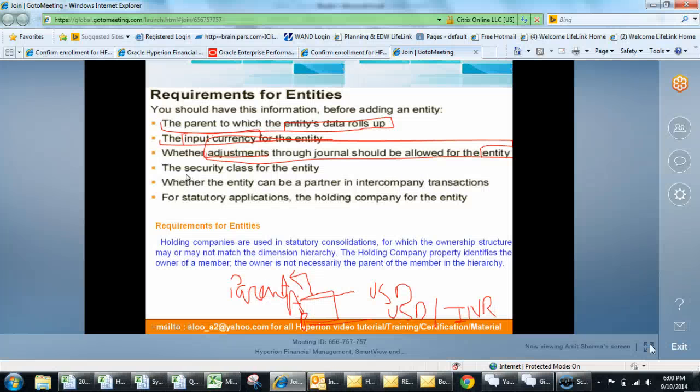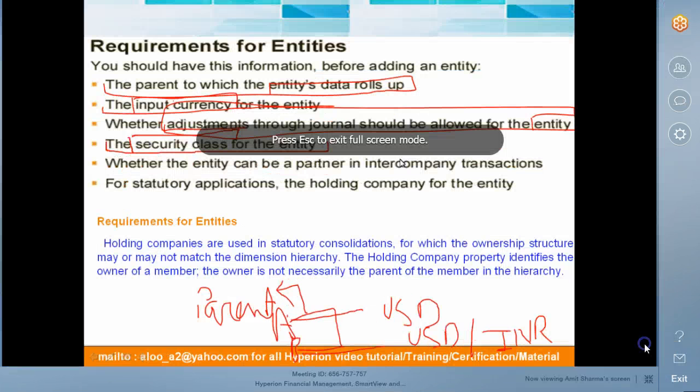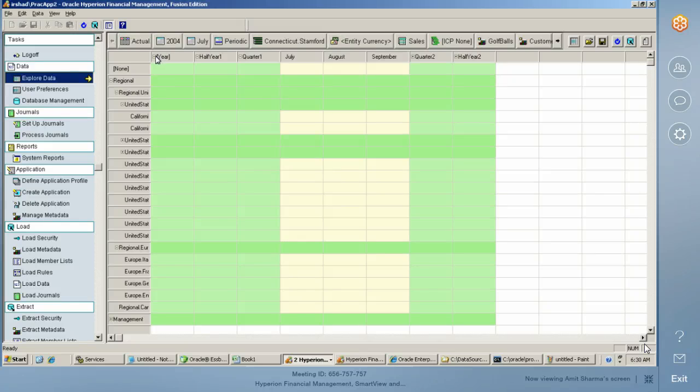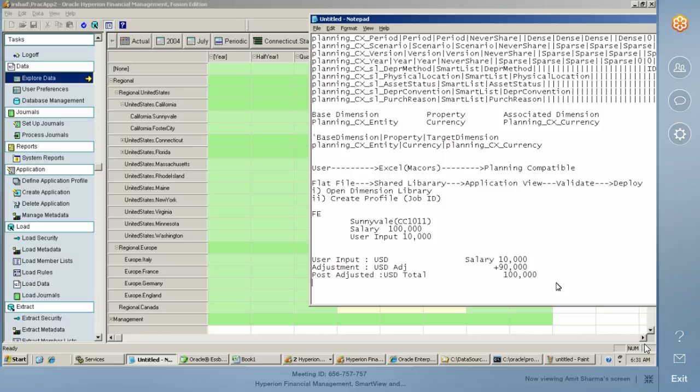Next, each entity has a security class associated. We have not discussed security class yet. Security class is a text file which maintains information about who can do what. A simple file. So not all entities can be seen by everybody. Basically, in a financial application, there is a concept called cost center management. We have an accountability matrix. We follow the accountability matrix. This is one document.